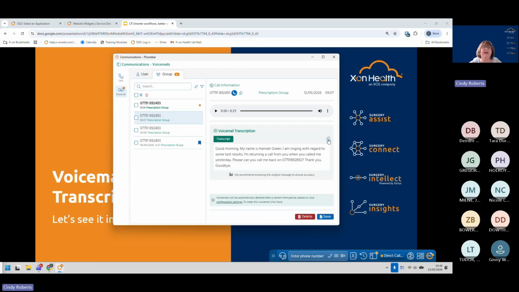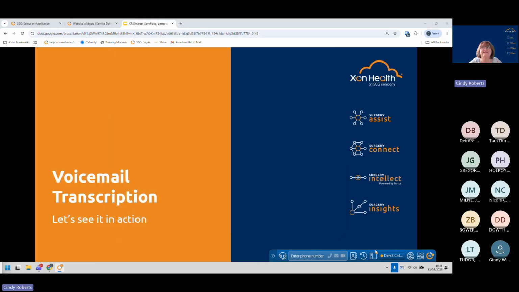You can copy that voicemail to the clipboard and paste it wherever you need to, for example, patient records. Once you've listened to it, you have the choice of either saving it or deleting it. So you can see how easy it is to listen to those transcriptions and how easy it is to be advised of one on your communications window.